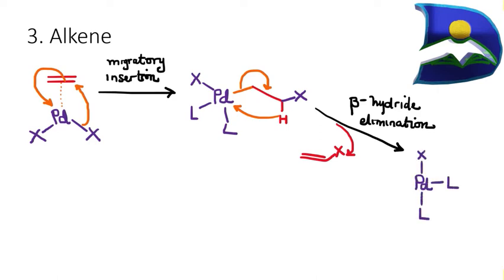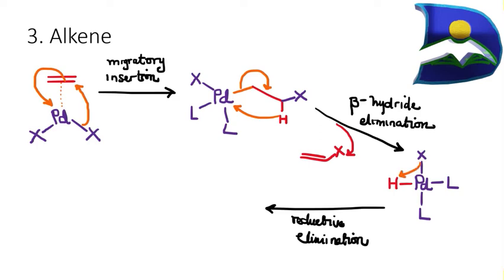As a result, we generate our palladium, which still has an oxidation number of positive 2. So by reductive elimination, we arrive at our final step, which leads to the formation of a halogen compound, and the formation of our palladium, which now has an oxidation number of 0. Therefore, this is the third way by which we can regenerate palladium from palladium 2 to palladium 0.